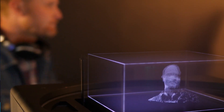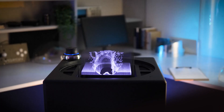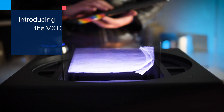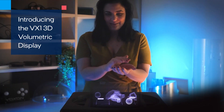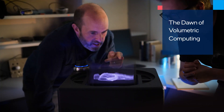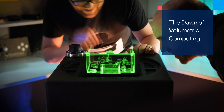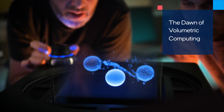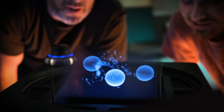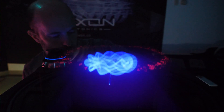Taking inspiration from science fiction films, Voxxon has created the world's most advanced volume rendering system — a display that enables the projection of 3D data into a physical space. The result of over a decade of research and capable of projecting slices of light at 4,000 frames per second, Voxxon's unique optical engine 3D prints a physical model consisting of hundreds of layers of light.